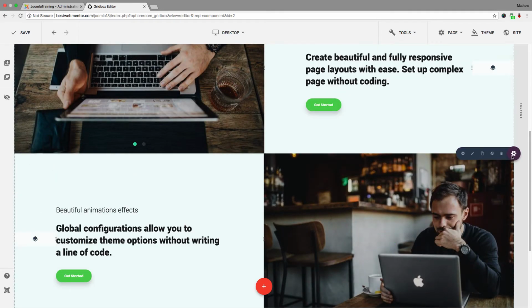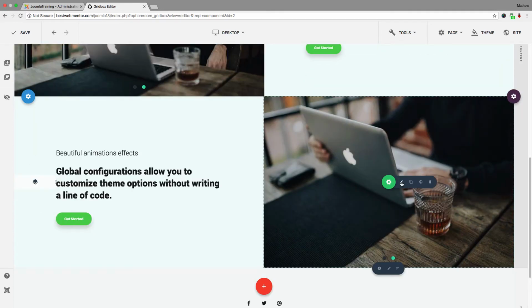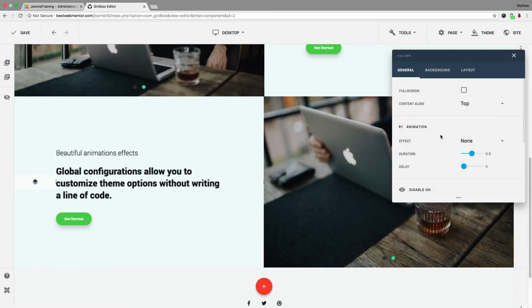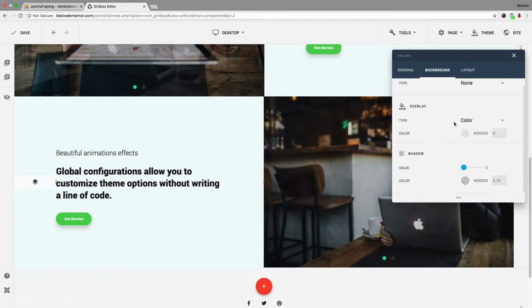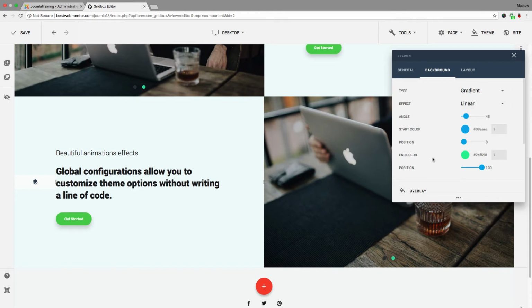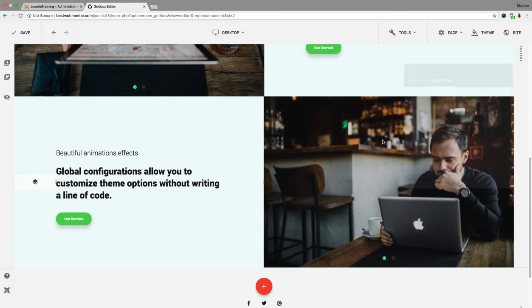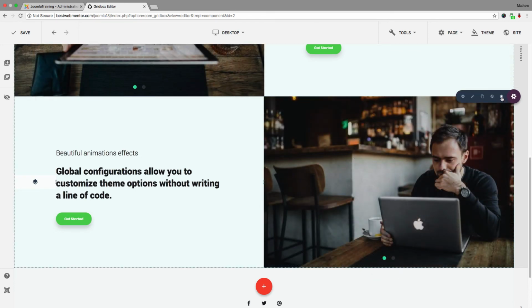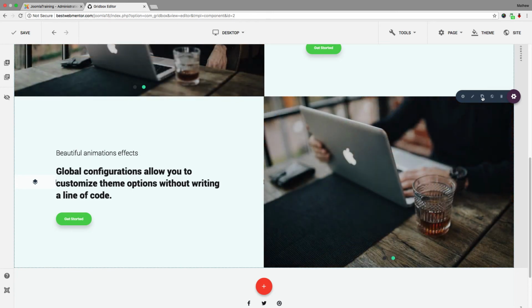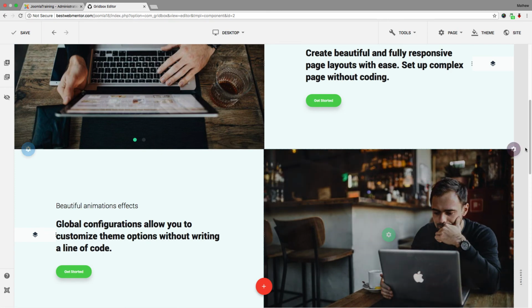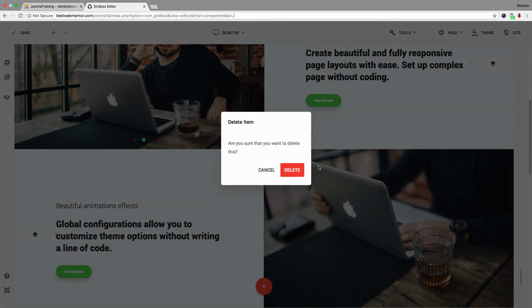And once you're done with it, if you want to edit the images here, you click here. Or if you want to edit this entire section, you put your mouse over here, you click to edit. You can change the background, you can change the animation, you can change, let's go back here to gradient. So that's going to give a gradient color, but you can't see it now because this image is visible. It's taking up this entire space. So once I'm done with this, satisfied or whatnot, just click the delete, or I can also duplicate it. So when you click the copy, it's going to copy this. And then I don't want this anymore, I can just delete it.